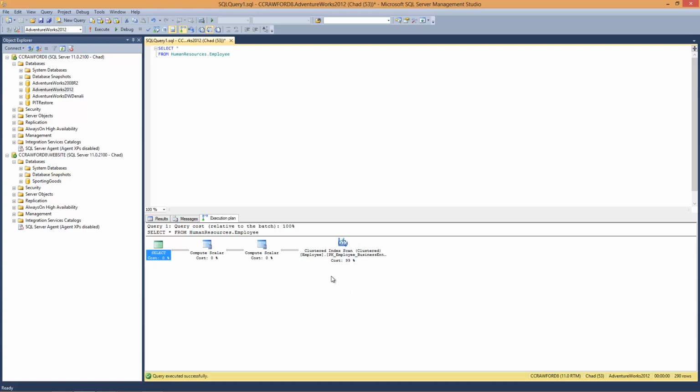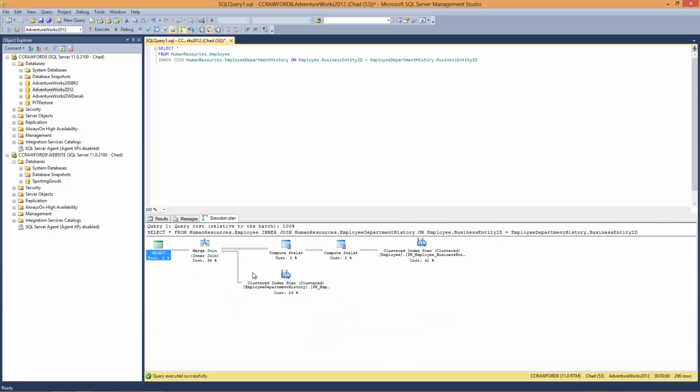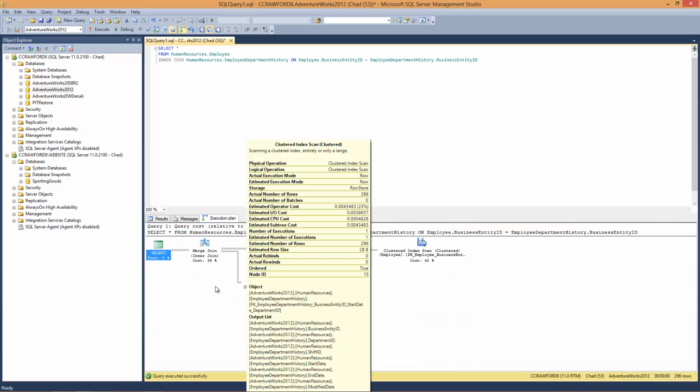Now, this query plan is not necessarily very interesting, so let's add a piece here. We run the query with this join and look at our execution plan. We can see it now has a little bit of branching and some additional structures.